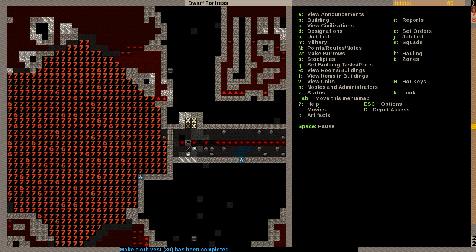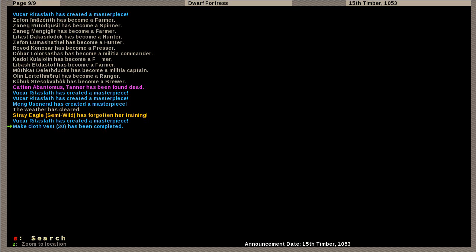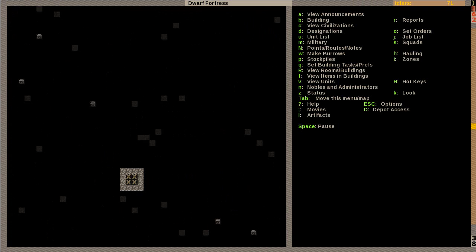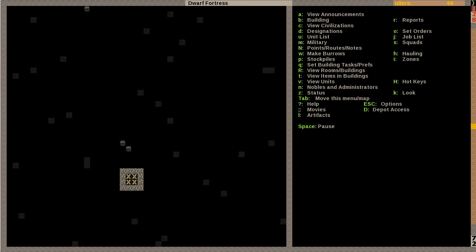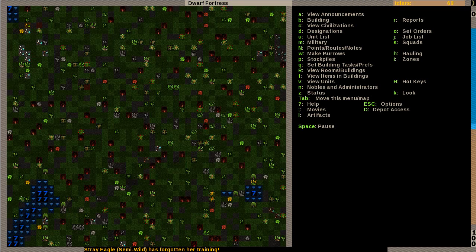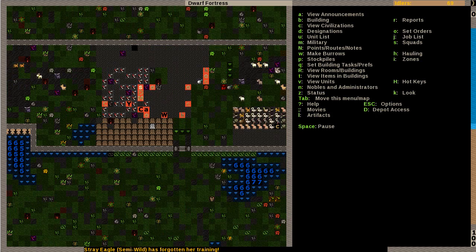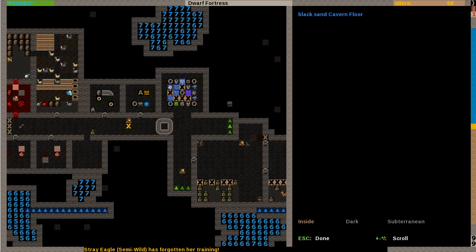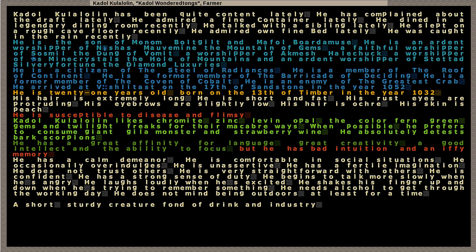Make cloth vest has been completed. So yeah, I would wager that if I looked at any one of our dwarves, they would probably have very happy thoughts about having new clothes, maybe, or at least no bad thoughts about having rotten clothes. I don't know, just pick one at random. How about you? Quite content lately, complained about the draft lately. So yeah, we don't have enough doors, obviously.